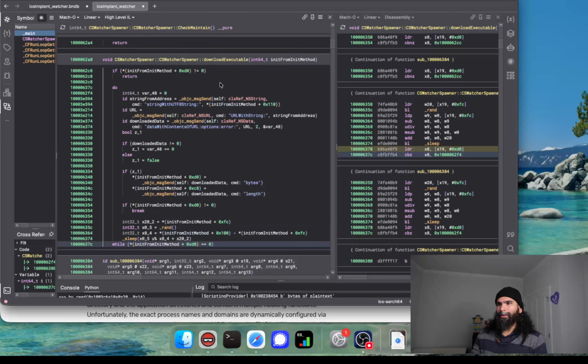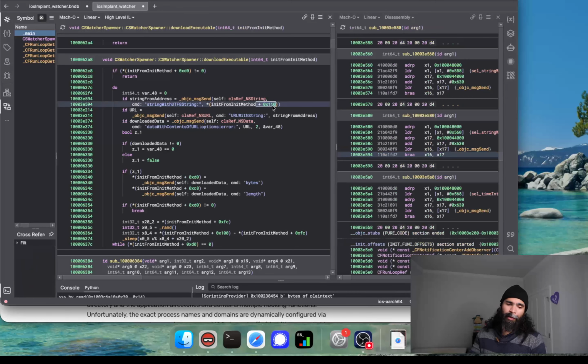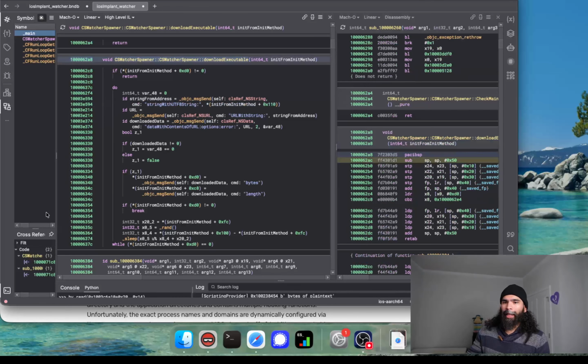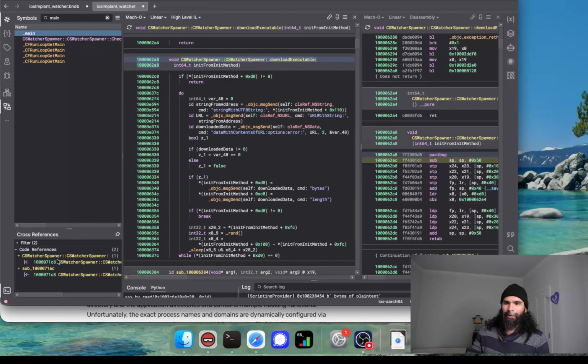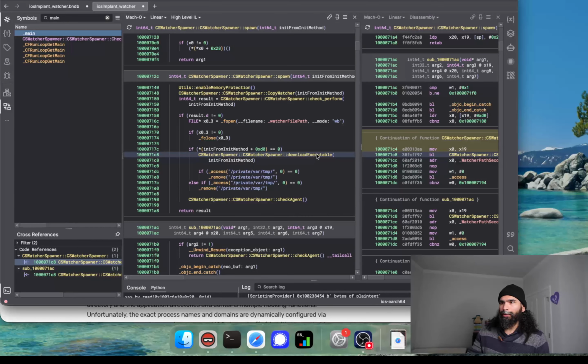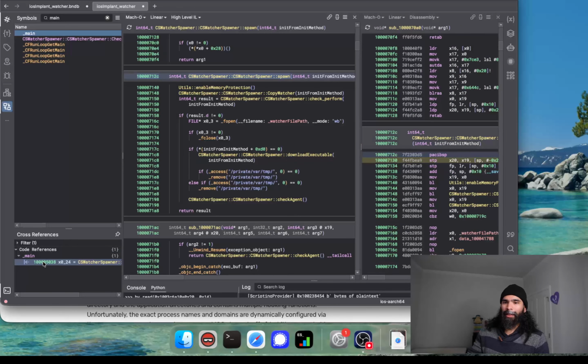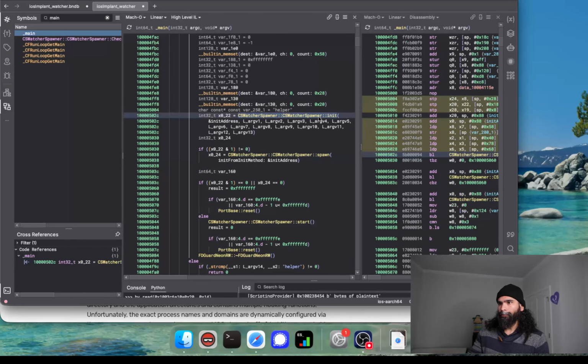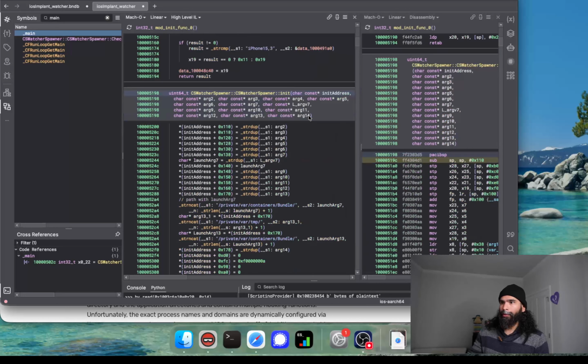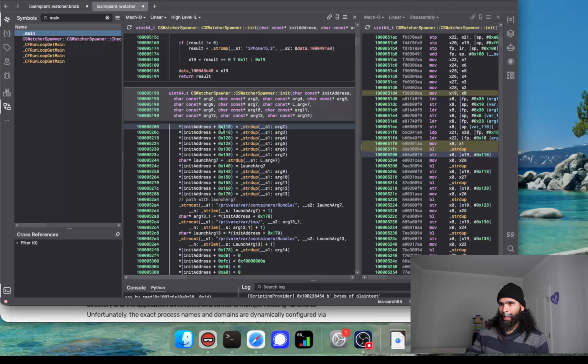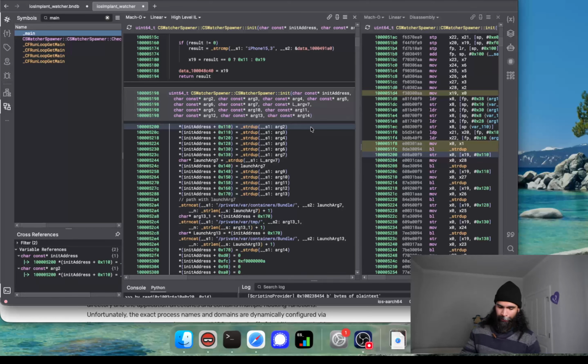Okay. So we have to understand what this is. So we actually have to go back, right? So this offset, if you didn't already know, that was the URL that was passed in. We go back. So let's use our references here. We have this call, download executable. We're going to go back to the init method all the way in main. This is the init method here. And we just needed to look for that hex 110. This is the URL.